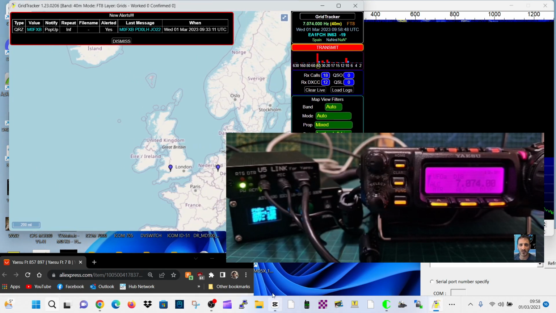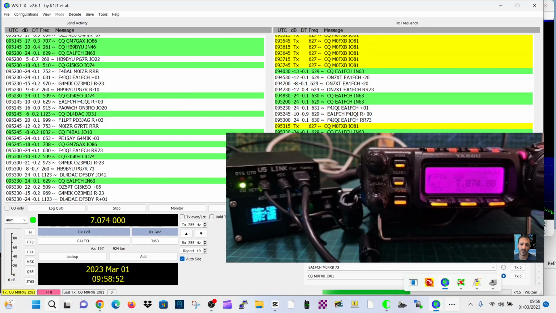Sit here and play FT8 to your heart's content. So give it a go. To enable the TX, you just press here. You can adjust the power level here. That helps a bit with the ALC. You can tune it for testing, like so, and it goes into TX. Completely cat control, and it works fine.